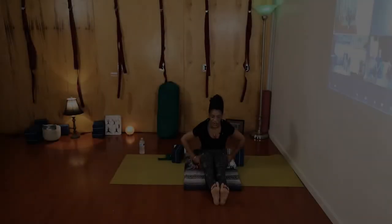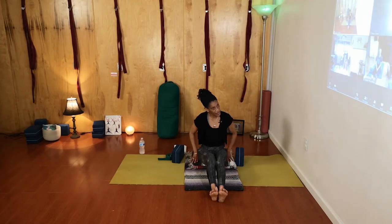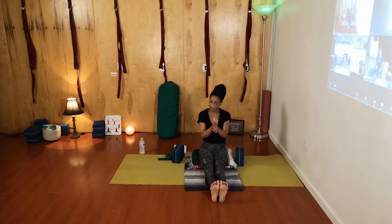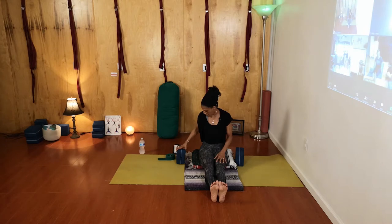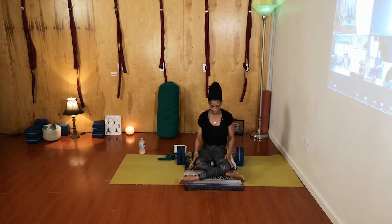We can go ahead and start if you guys are ready. We'll start in Sukhasana. So just come seated on top of your blankets, right in the center. If you're using a block, make sure that both sit bones can cover the block. And then cross your legs at your mid-shins.